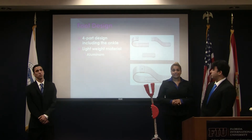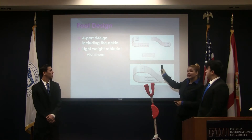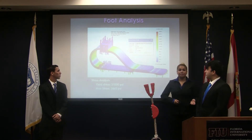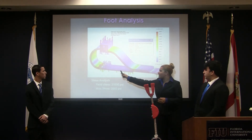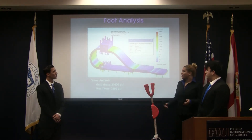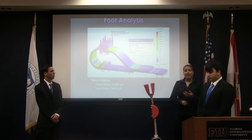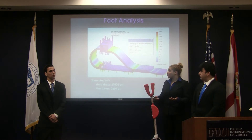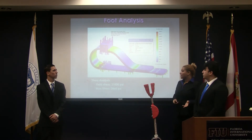For the foot design, we did a four-part system including the ankle. You can see the three parts: the heel, the extended plan, and the arch. The most critical part was the heel, which actually failed and gave us a factor of safety less than one the first time without springs. Then, without changing the design, we inserted springs to see if we could save it, and we ended up getting a factor of safety of about four, keeping our stress low.